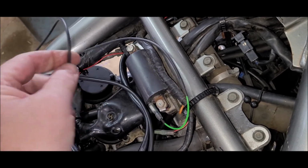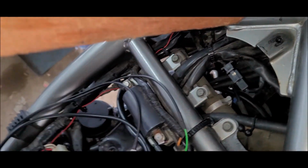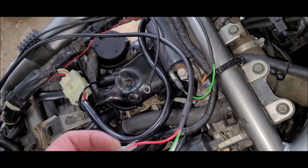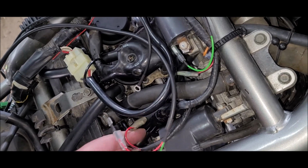There's also an earth, which probably earths out to the coil or to that bracket there, not sure yet. Depends how neatly we can route it. And I'm going to plug this one into this. We'll plug that in. I'll cover it with a bit of heat shrink.